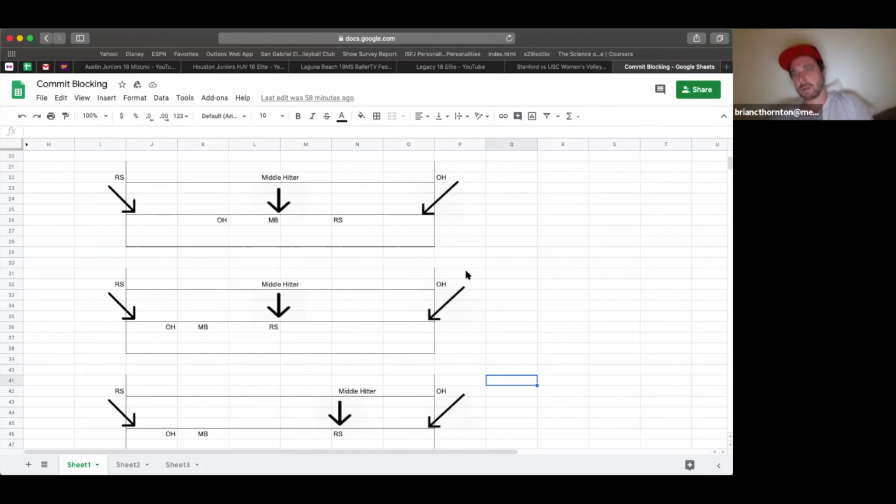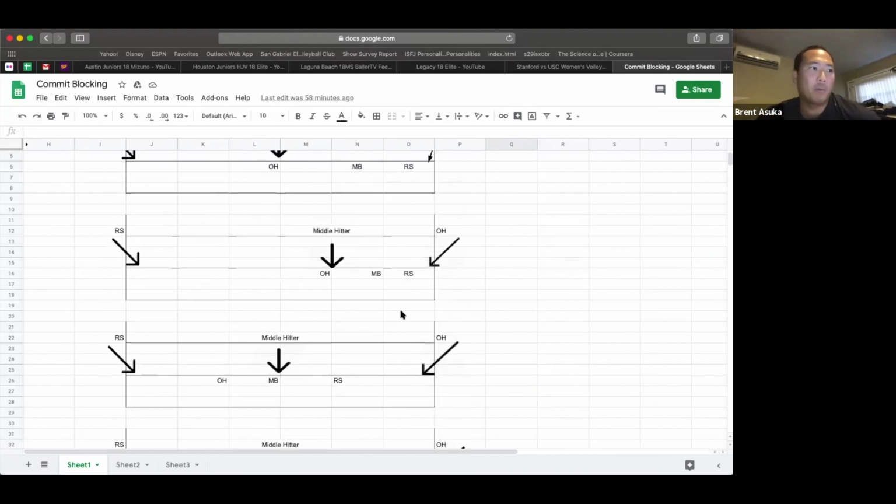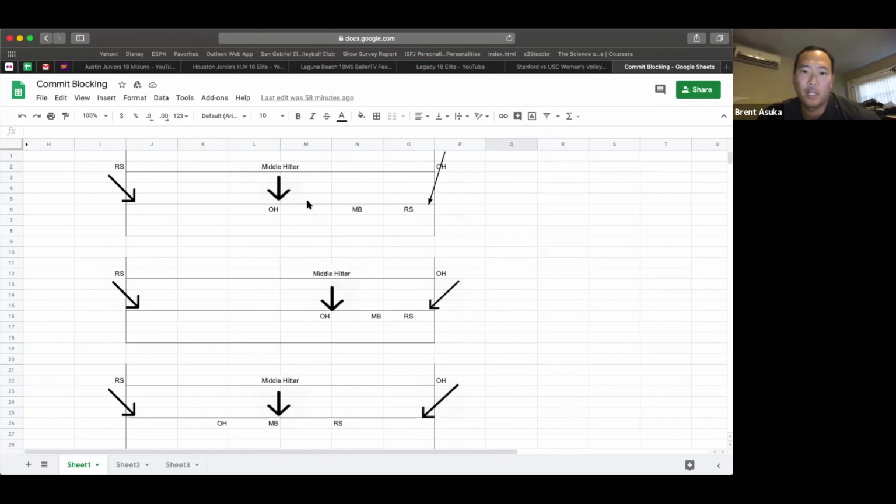We'll get into that if we do another clinic, because that's a whole other thing. We're just trying to cover the basics of commit blocking. The most used commit block would probably be the area 4 commit. Jez, if you want to pull up the top one here, it's when the outside moves all the way in and commits on the middle blocker. This is when they're running a 1 where the arrow is, and even if the other team is running a gap, you'll see the outside hitter move all the way over to front the gap and commit on the gap.